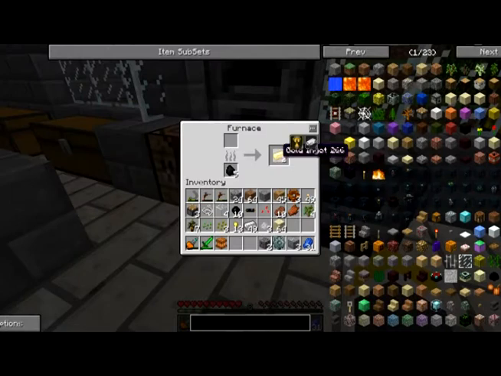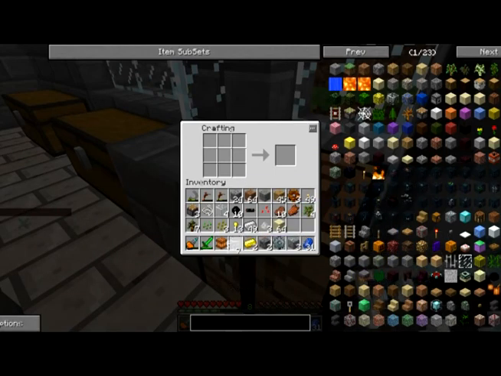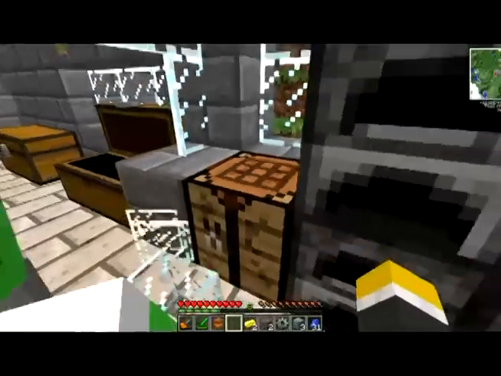Oh, our generator's now out of coal. There. Okay. There you go, just in case you want some, Steven. Okay, so I don't need any. Evan, stop giving me your crap. My inventory is almost full. Sorry.